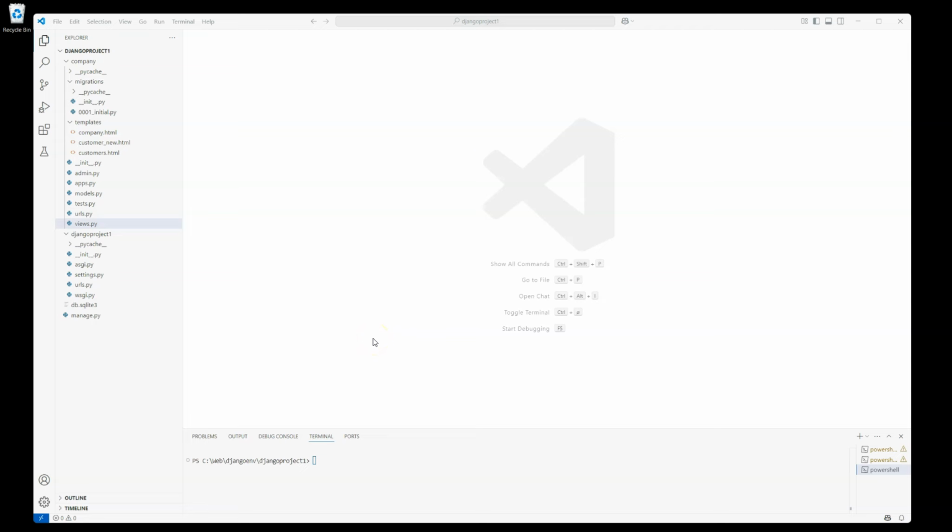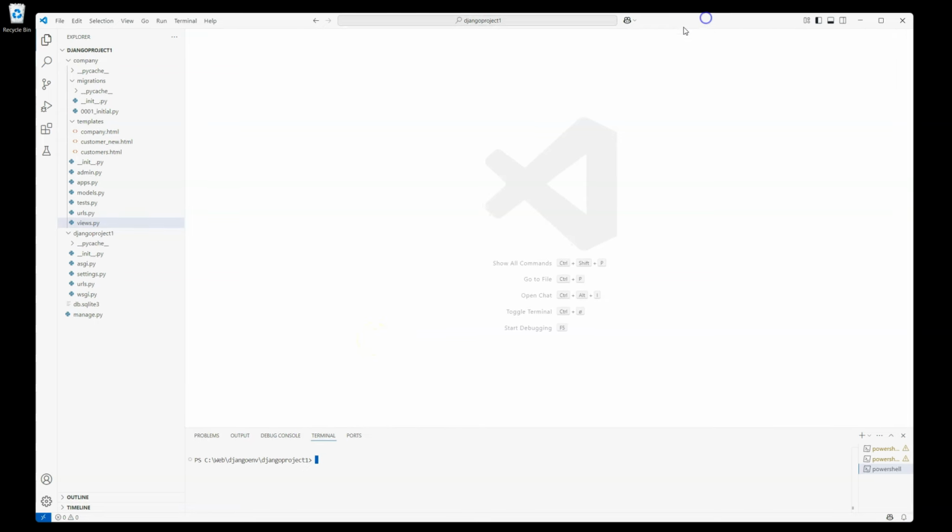So before we start creating the update part, let's just go to our Visual Studio Code. Here you see our Django project, and let's start just by starting our application by typing python manage.py runserver like this.